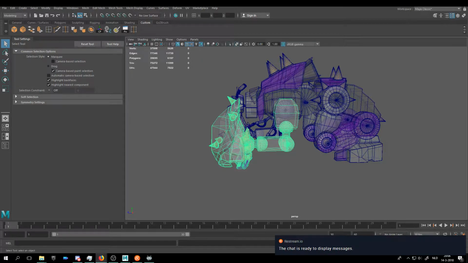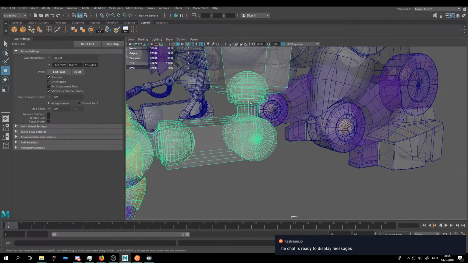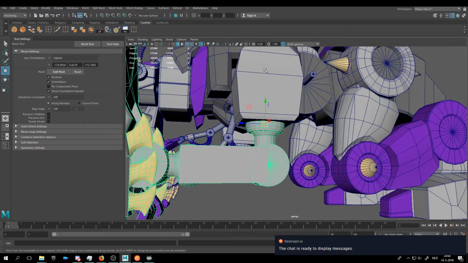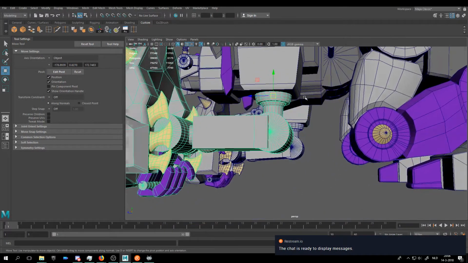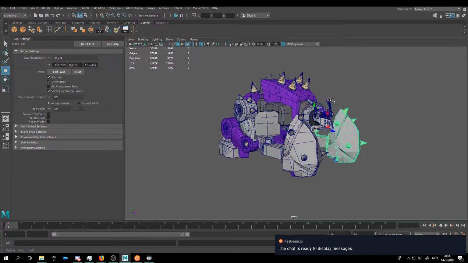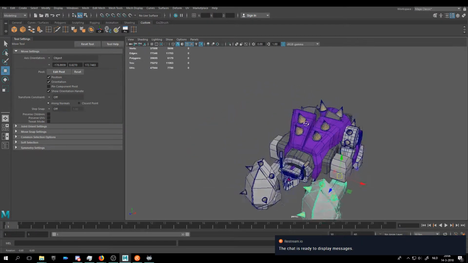Yes, that's true. You don't have much control on that. But yeah, I am gonna be working on this joint system first, and then figuring out all the rest. But this is kind of the model that I was working on. It's a little bug type creature.